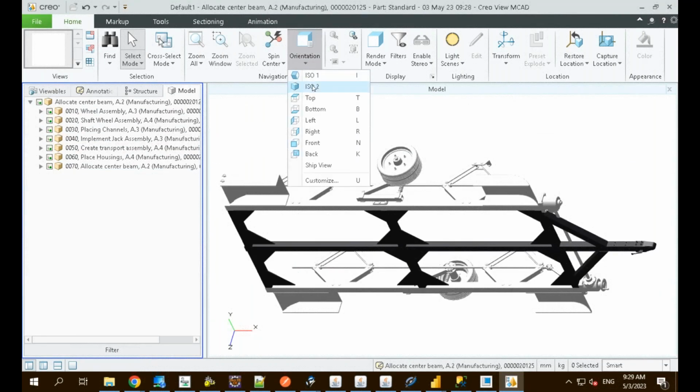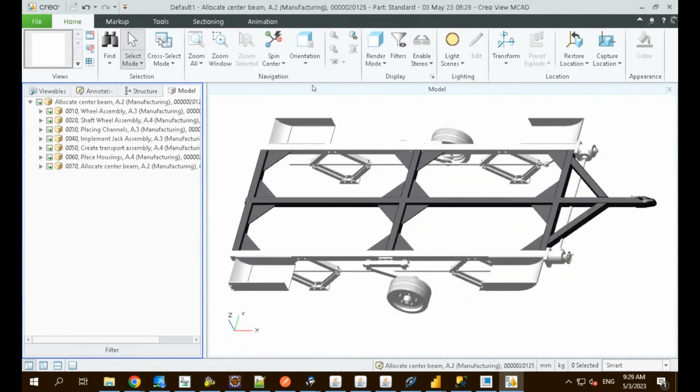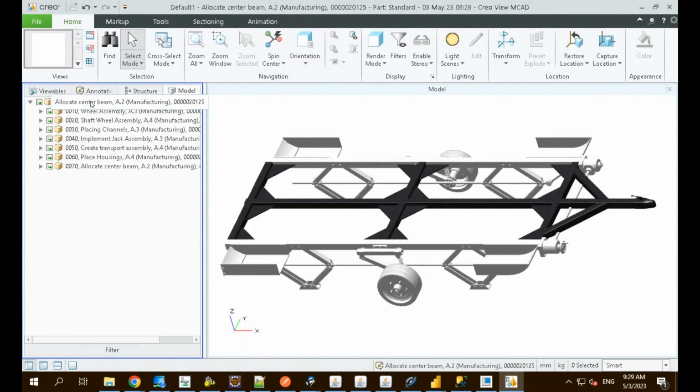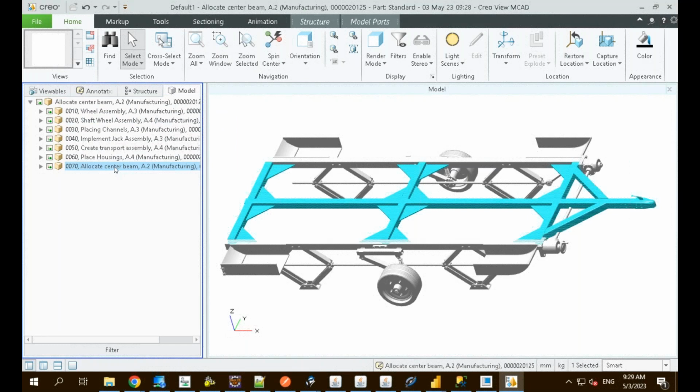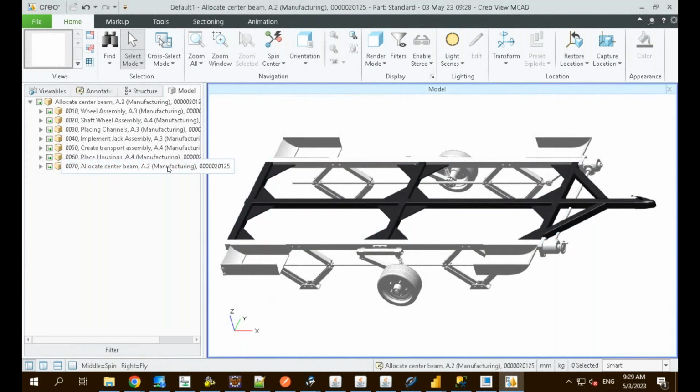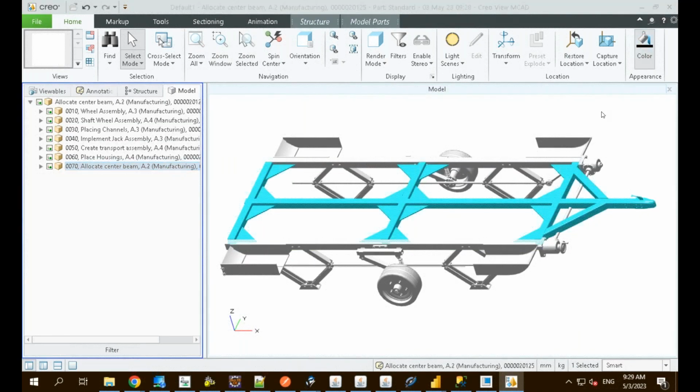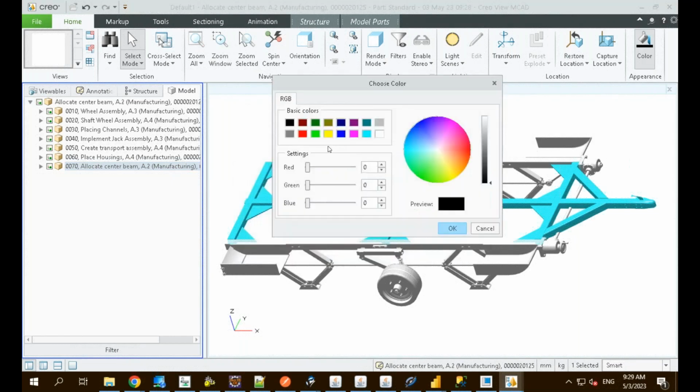Let me first adjust the view here. As you can see, this is a representation of all the steps one by one, but in the end we want to highlight our last step here, the center beam allocation. Now I'm going to select on my operation over there, and just give some color or highlight something. This is based on your capability, I mean, your Creo View capability. You can add multiple steps, or you can add more details to this image. I'm just going to change the color to highlight that.